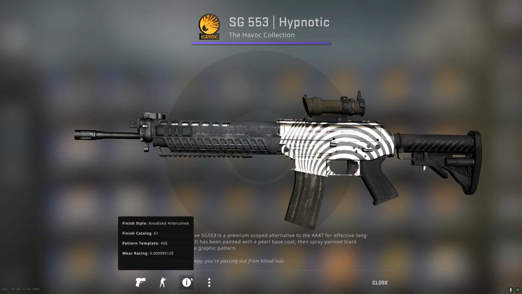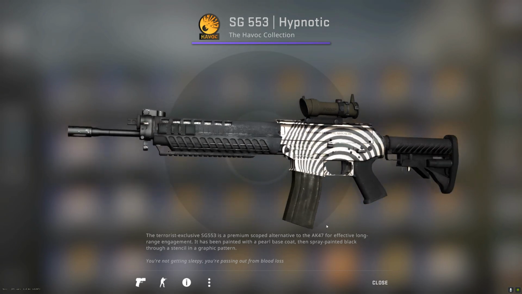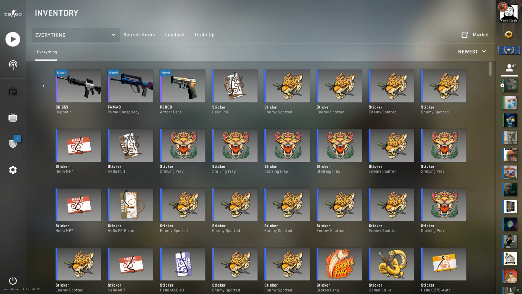Let's check the float. 0.009. I'm so happy about that. I actually had to mess around a bit with the trade up to get it into 0.00 because it was just going to be 0.01, and I thought it would be sad to have a 0.01 when you can have a 0.00. Nice, I'm so happy about that. That's a nice add to my collection. Okay, wow. We were quite lucky today.